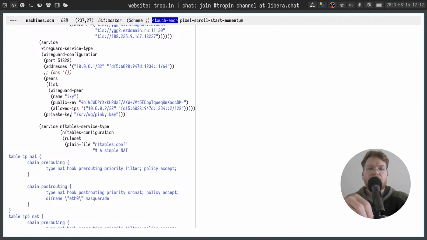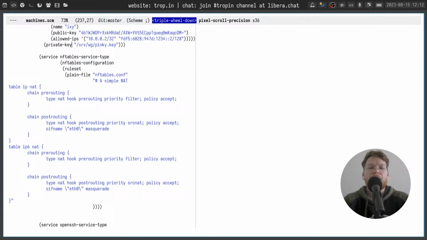When we establish a VPN tunnel, everything is good, but no traffic will go into this tunnel. So we will be interacting with the internet as usual. To make traffic from my laptop go through the VPN tunnel to the server, I need to set up routing. I will show it a little bit later, to route all the traffic through the tunnel. And also on the server side, I need to set up a NAT.